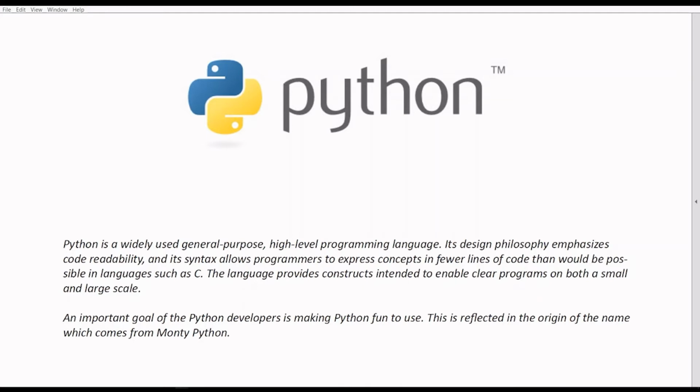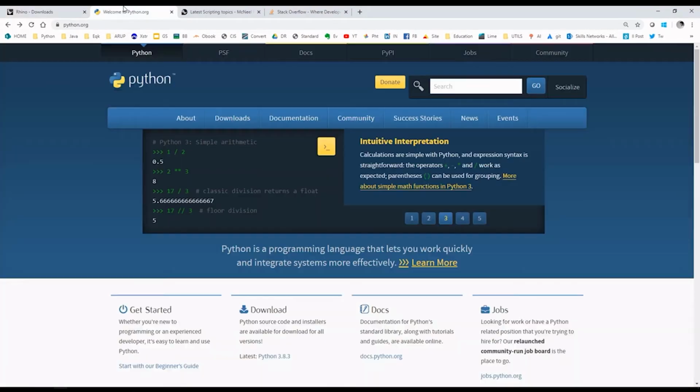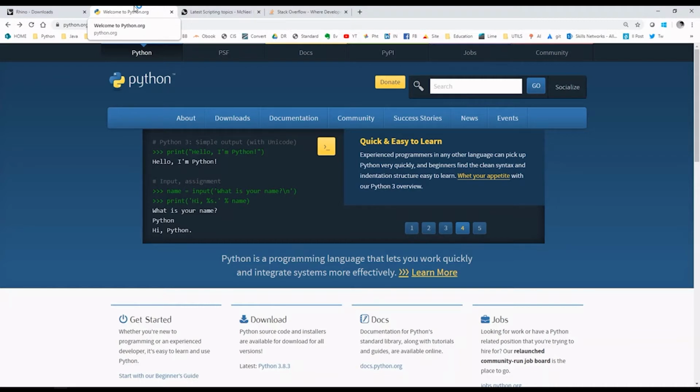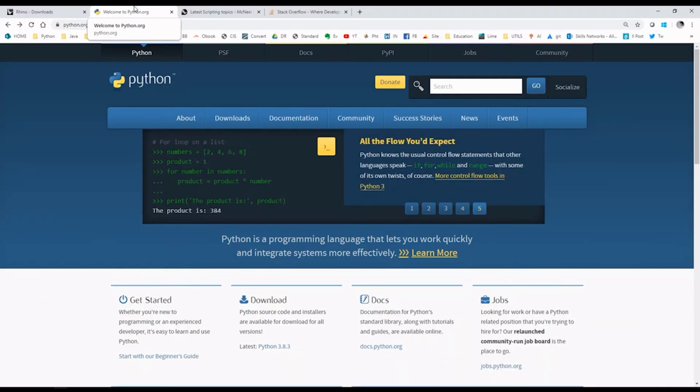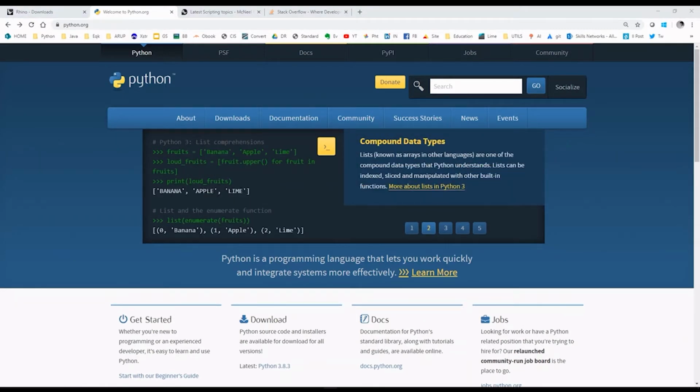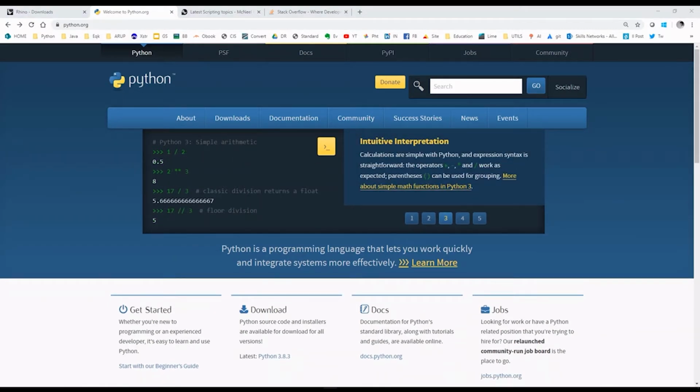Where can you find information about Python? One of the main resources that I always suggest is python.org, which is the official website. In the official website, you can find information about the different versions, the different libraries, download plugins, and also discuss topics within the Python community. So python.org is the main website if you're interested in the language alone.